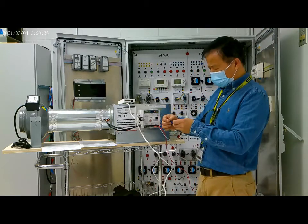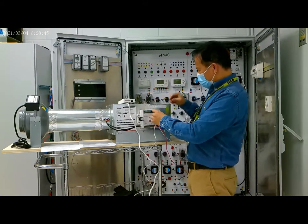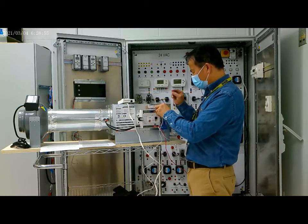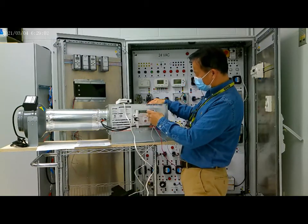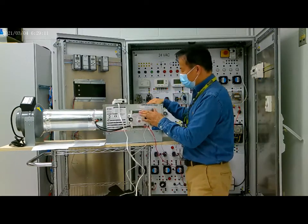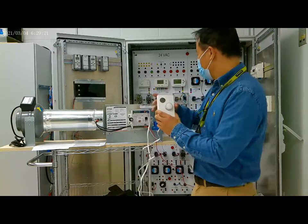The white color is positive. The black color is negative. Yellow is common. And the blue color is the power for the SA bus. So this is the thermostat, and this thermostat is installed in the room.